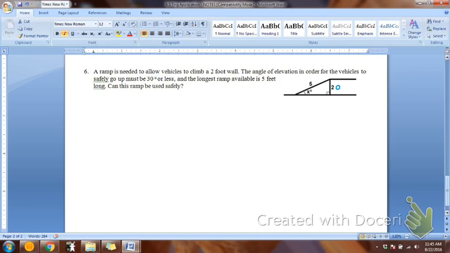What's the 5, Amanda? Be careful. We're across from the right angle, right? So we're the hypotenuse. What uses opposite and hypotenuse? Sine. Good. So we have the sine of our angle equals opposite over hypotenuse. Sine of x is 2 over 5.